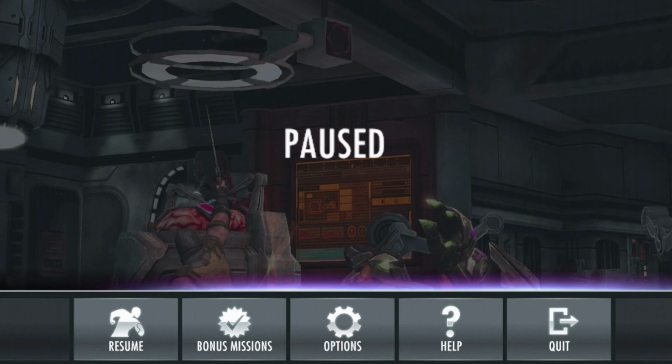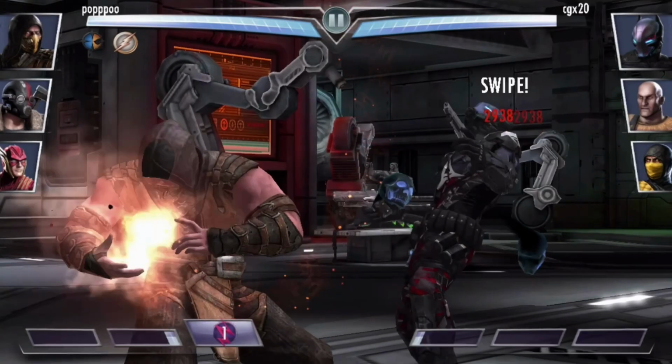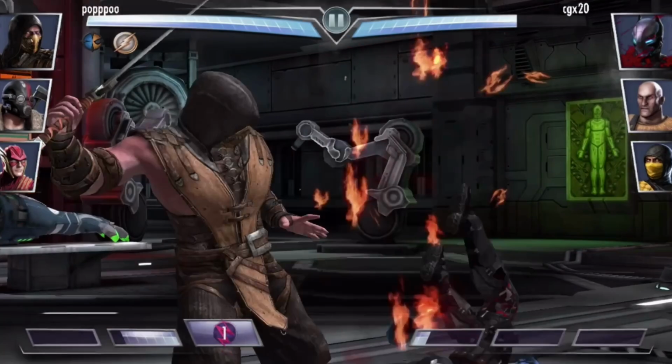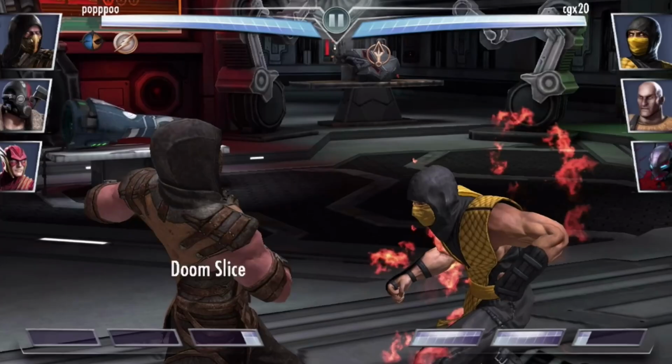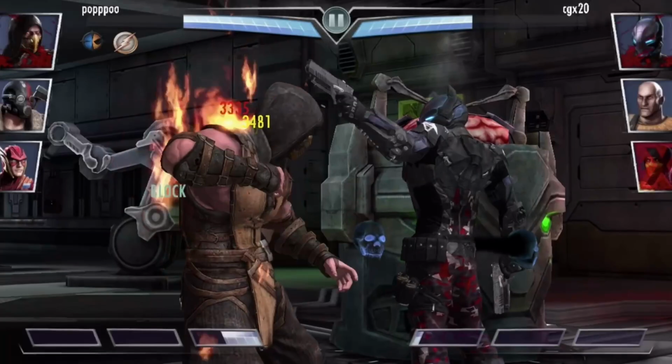Look at this shit. We have Arcanite the Arkham Knight, Black Adam, and then MKX Scorpion. Let's just get this shit going. Can I just keep spamming this? Okay, okay, okay. Hold on. Ooh. Ooh, I'm on a roll right now. Hold on, nothing can stop me. Ooh.